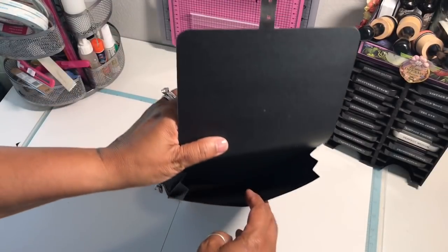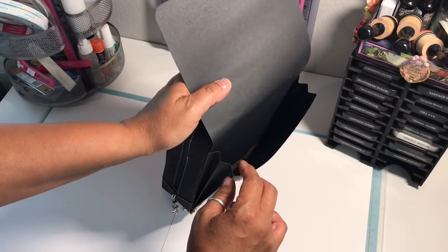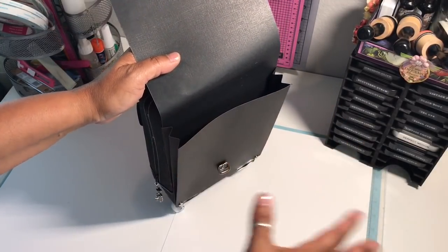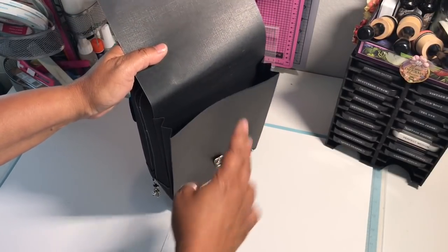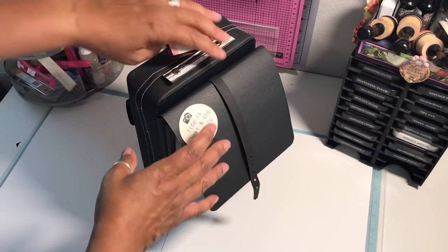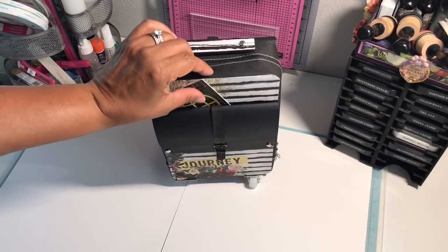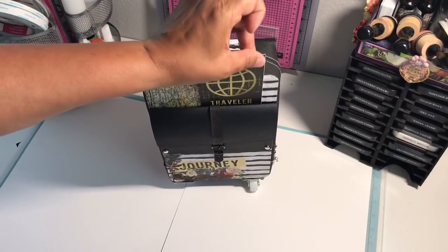So it opens up, and if you can see, and I know the lighting is not good in my craft room, I'm gonna work on that, but it is gusseted, so you can add so much memorabilia, photos, whatever you like in the back pocket. I accordioned it, and so it truly really opens up, you can store so much in here. On the front of the bag, I did a mini version of the pocket, but let me just tell you that you can stick a 4x6 photo in here.